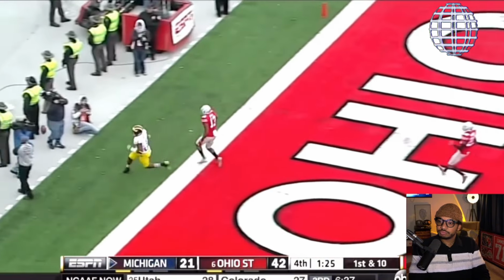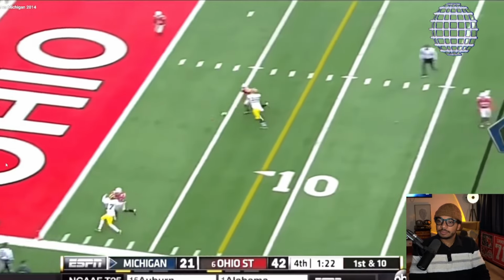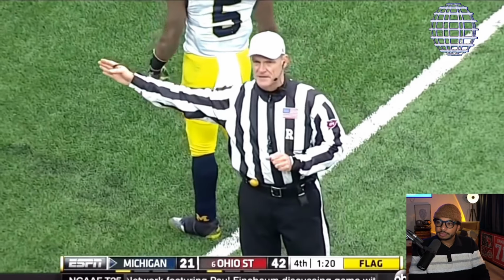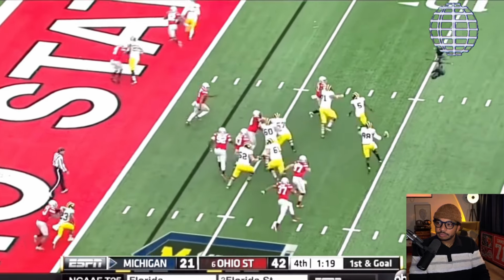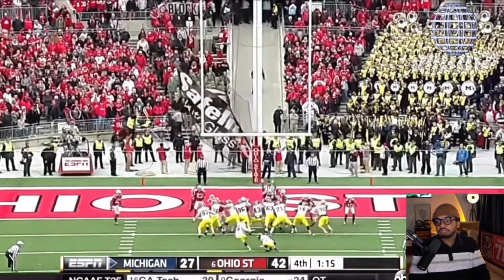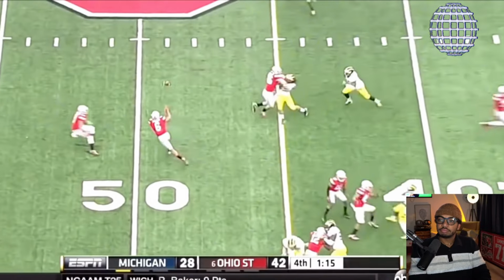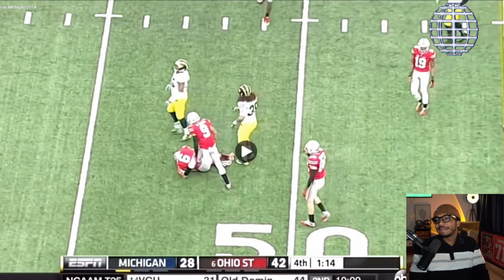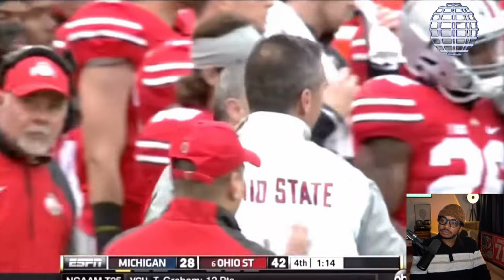Gardner's pass overthrown. There's a flag down. Holding. Defense number. Gardner going to the end zone, and another flag. Pass interference. Defense number 13. 15 yards from the previous spot. Devin Gardner rolls out and throws. And now that's obviously something that has lacked the last few years. Here's the onside kick by Michigan, and an easy recovery. Evan Spencer of Ohio State. Only one more timeout for Michigan.